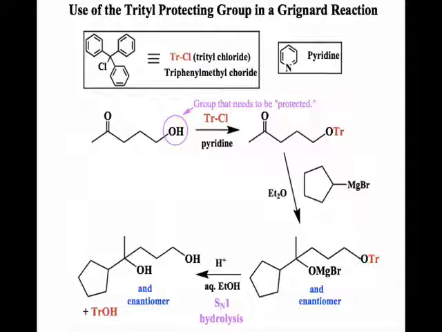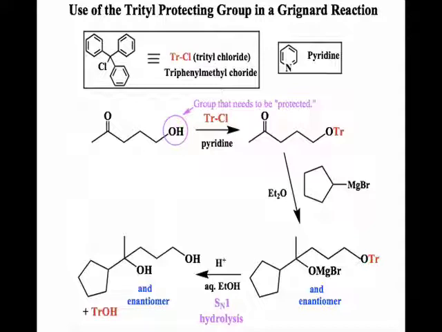So what we want to do in the chemistry is react this carbonyl with some Grignard reagent and make a new carbon-carbon bond here. But if we just took this Grignard reagent and put it in with this unprotected alcohol, the Grignard reagent would simply react with the alcohol and not give us the product we want. So what we have to do is protect this. We're going to protect it as an ether called a trityl ether. We've put on the trityl group. We no longer have the OH bond, so there's no longer an acidic hydrogen to worry about.